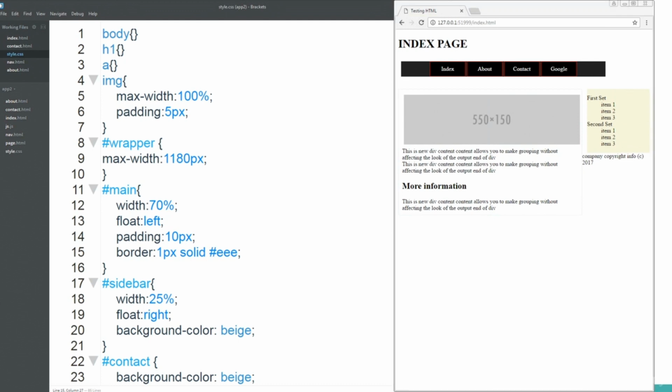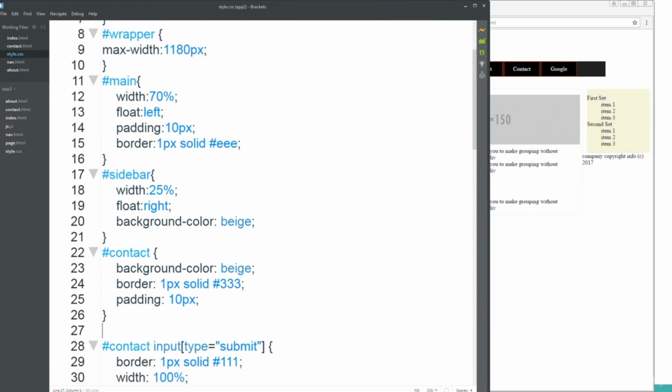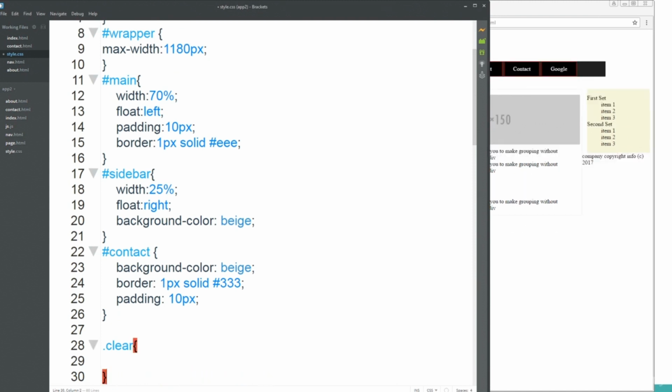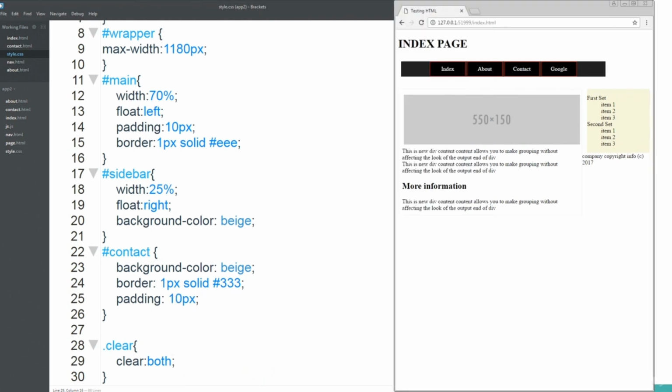See that the footer is actually sitting there, it's being pulled up, so we need to take care of that within the footer as well. So let's style our footer, and I'll show you what we can do with the footer in order to clear out the floats, because when you use floats you need to clear those. Sometimes you'll see within the CSS, just as the defaults, a class called clear, and this is just used to clear out both of the floats. By default this footer is still trying to float because it doesn't have any additional instructions.